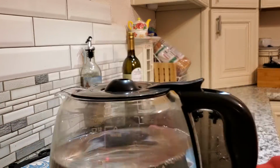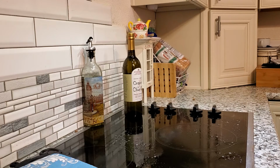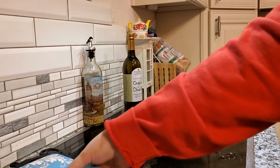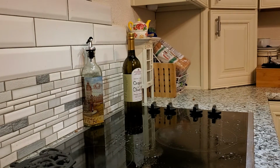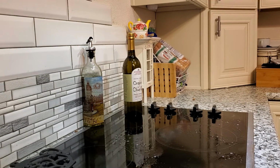I was making a big, super fat pot of coffee because I learned when I make just a medium to small pot of coffee, it only fills up one of my silicone ice cube trays when I freeze my coffee. As you recall, I have a couple trays of the silicone ice cube trays that are made for gin, ice cubes for gin, and I use it to make big frozen cubes of coffee for my iced coffee. So I made a big, huge pot of coffee.